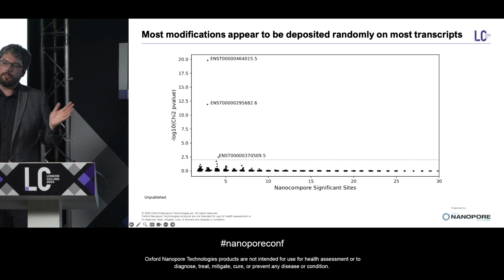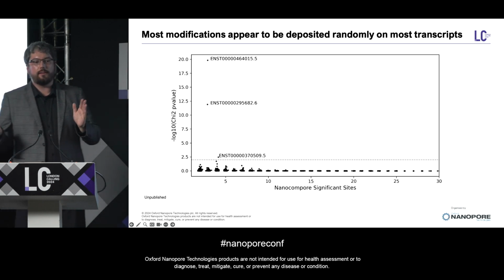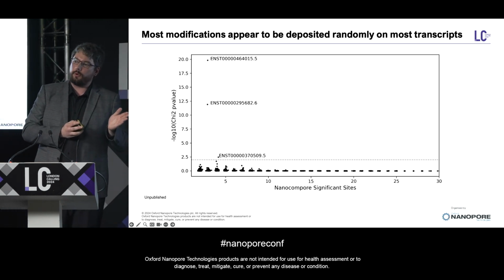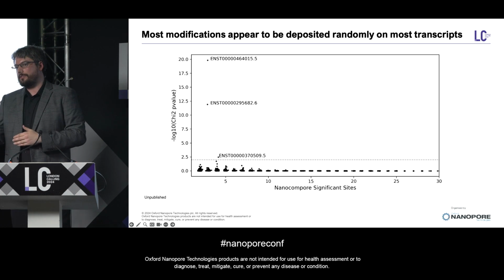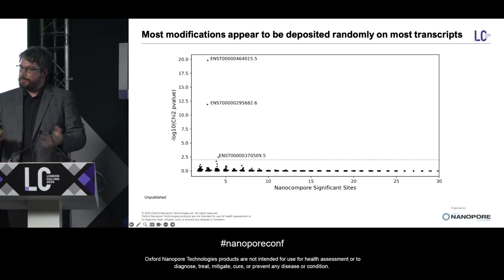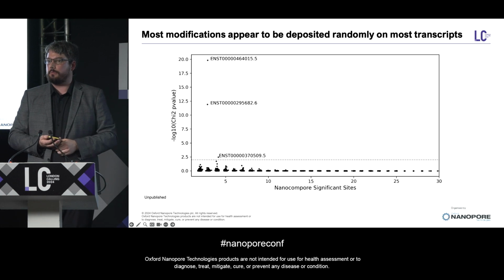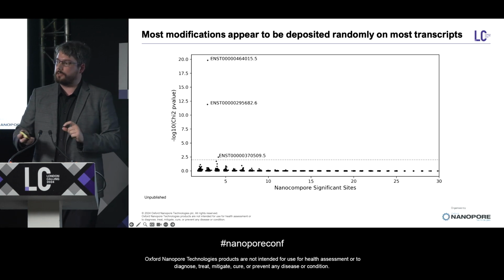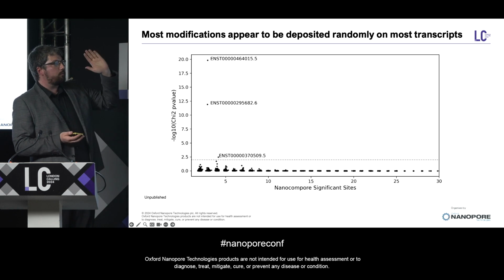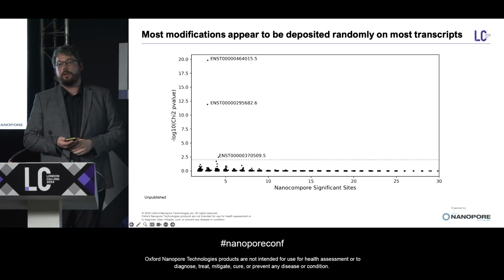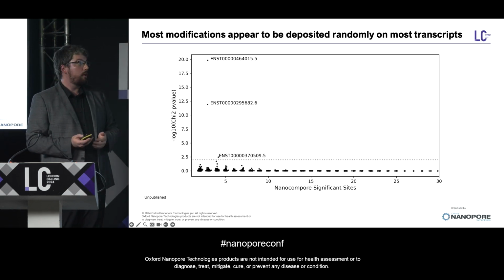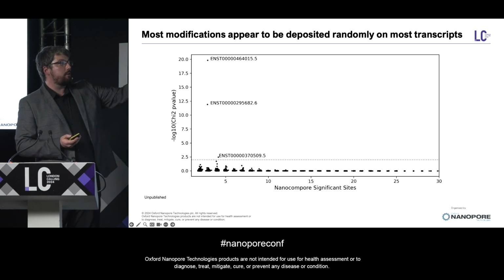And when we do a chi-square looking at coordination for different sites across the transcripts, most of them are not significant, which actually matches the current expected model that these modifications are deposited randomly. However, we found 3 that were significant for this coordination. And so I'm going to show you an example of just this one in the middle here.